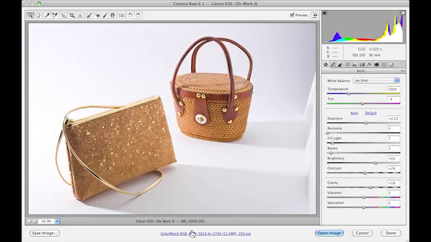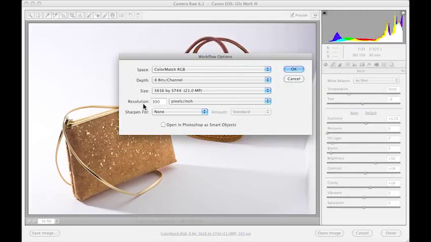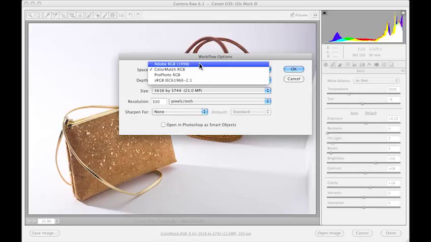And I'd like to double check my output options here, my workflow options. We have four choices, of course, on our color space that defines our color. I like Adobe 1998 for when I'm doing inkjet printing, just standard digital photography that is not really for reproduction in a 4-color press, but just good clean reproduction.